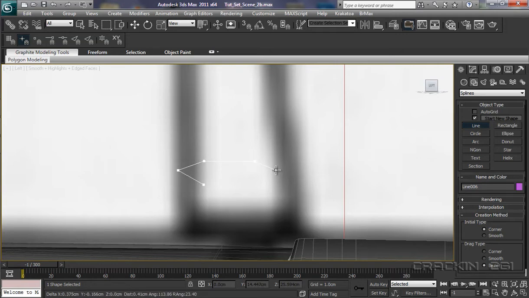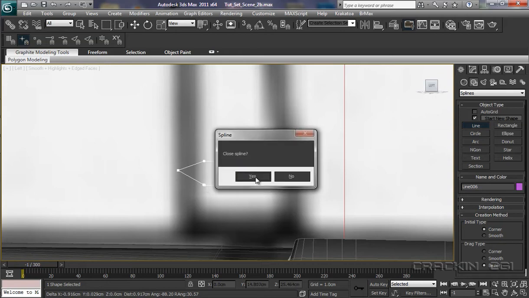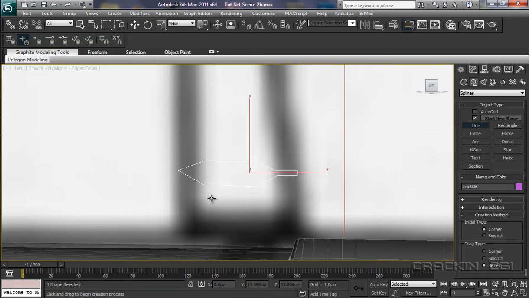Along here. Now it comes down here, but at the back it is squared out, so I'm just pressing shift here. Let's shift again to come down, still with shift pressed down there. Let's bring that to about there and then up to there, and we'll close the spline and say yes. I'll leave that one as it is.